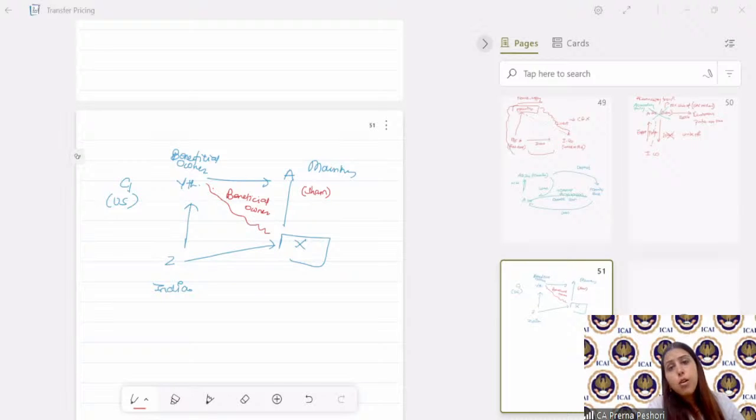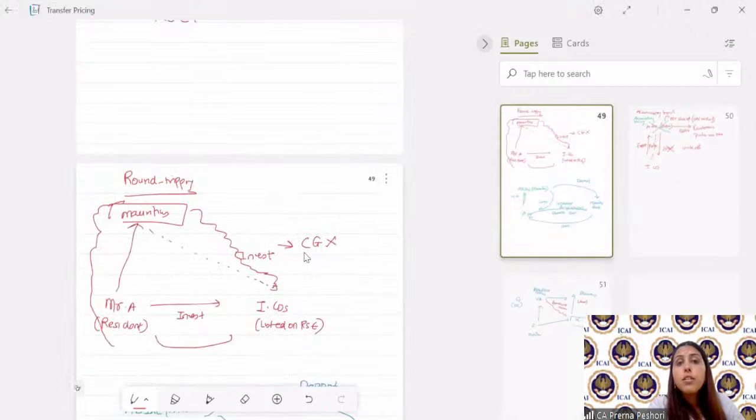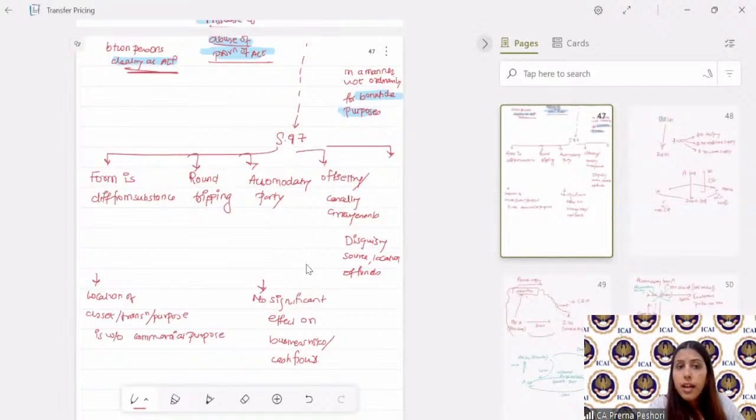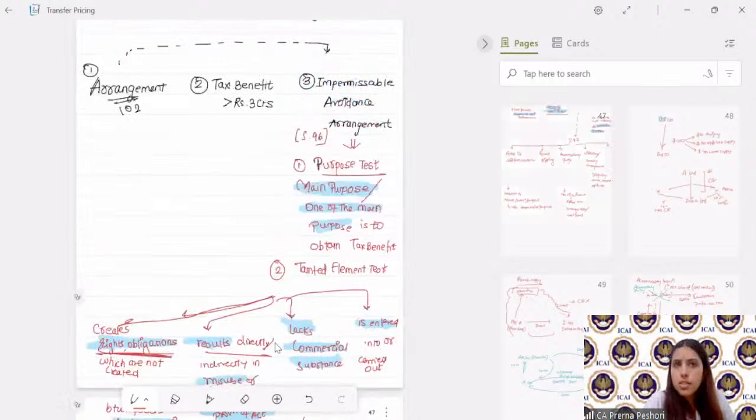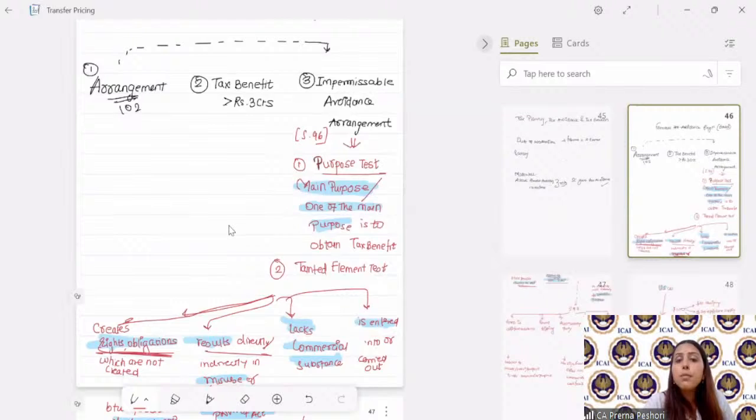Namita, the AO, if he has doubt, he will open up the assessment and he will come to know from that. Is that clear? So that is the impermissible avoidance arrangement. And last is no significant effect on business risk or cash flow. So that means that the entity is just there for sham purpose. There is no effect on cash flows, meaning that the cash flows are not changing in reality. If the cash flows or the business risk have some implication, it means that the entity is doing some business. Because if you do not take risk, it means you are not doing any business, right? Now, this is the definition of impermissible avoidance arrangement.